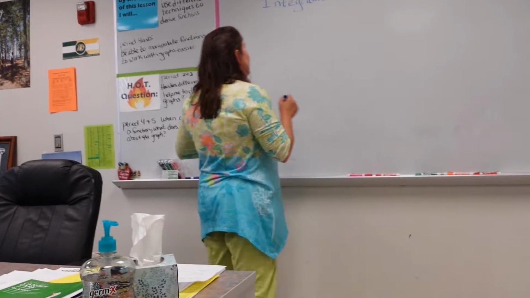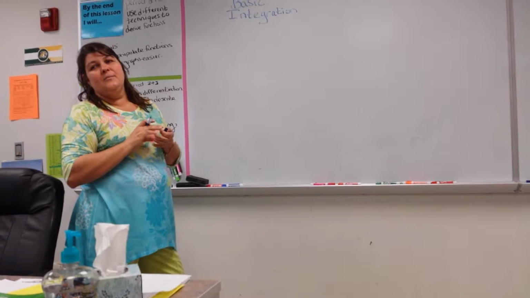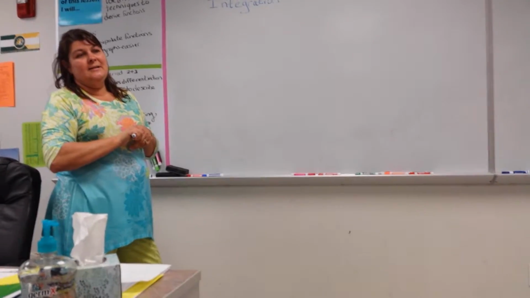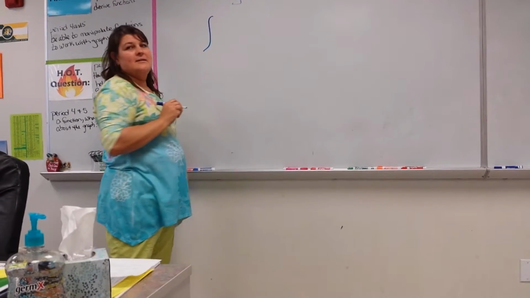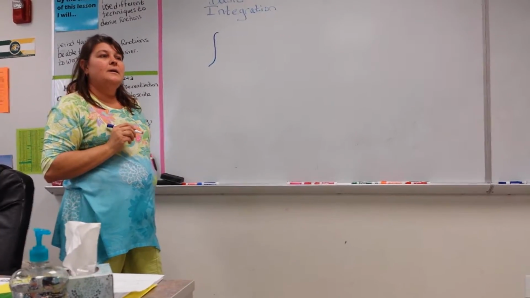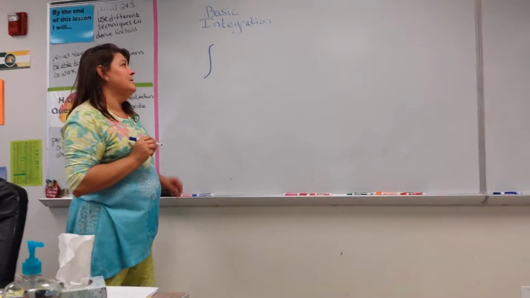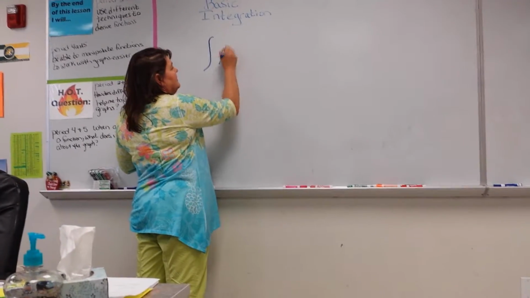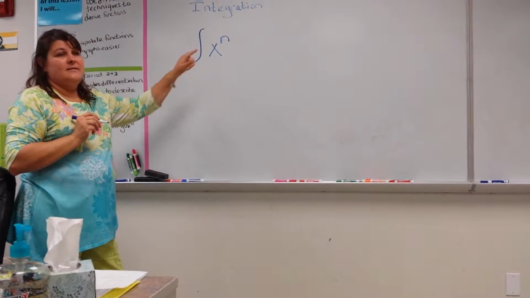So first and foremost, if I ask you to integrate something, there's a symbol that I use to show you how to take an integral. Squiggle. It's that squiggle, right? It's a universal, let's take an integral of something, okay? So there's multiple rules on figuring out how to take the integral. The first is probably the basic rule. Okay, if something is in the actual state of x to the n.